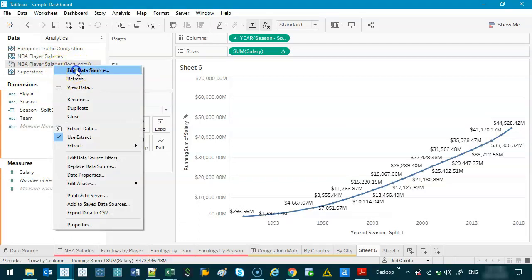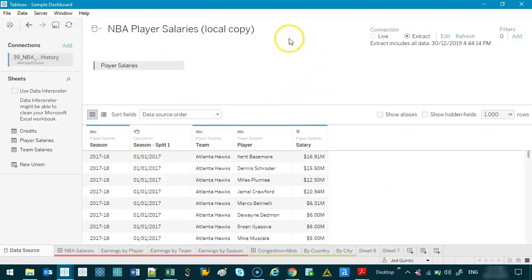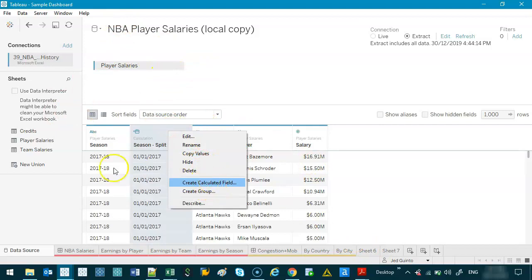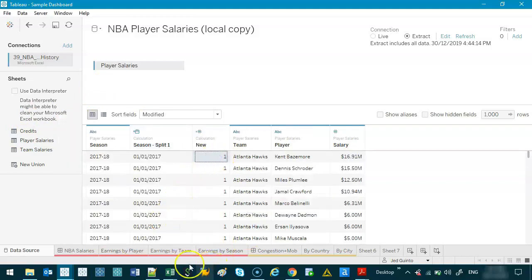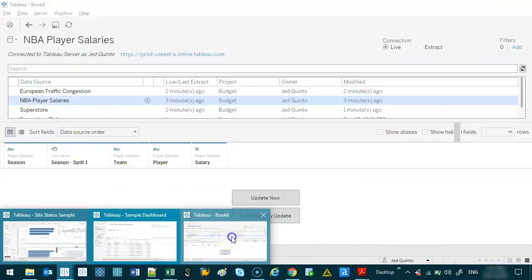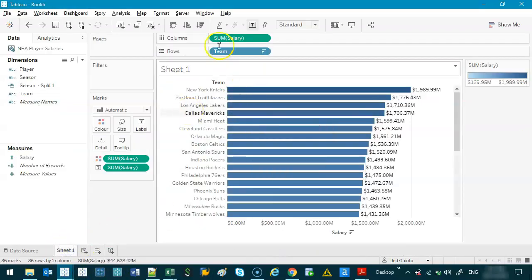So if I go edit data source on this one, it goes back to that original one that you saw. And let's say I'm going to make some modifications. Let's say I'm doing create calculated field, whatever. Let's actually do one. Let's call this new, and I'm just going to make a value one. So it's that new one. If you go into this one, which we had connected to, the data, that field we just created isn't here because I need to update the raw data set.